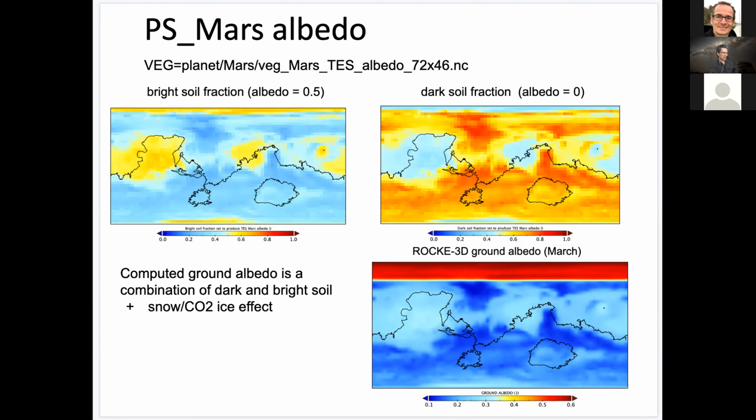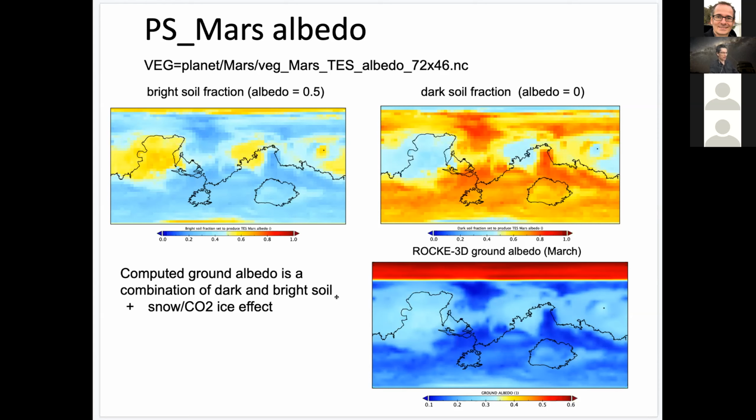I see one in the chat window from Stephen. I have one about the CO2 albedo. Is it possible to change it? Is it a constant value, or could it change with time, for instance? For CO2 albedo, we use the same algorithm which is used for water albedo. So as far as I remember, I did it properly, I think I initialized it like water albedo. So mostly it just changes with time as the snow ages.